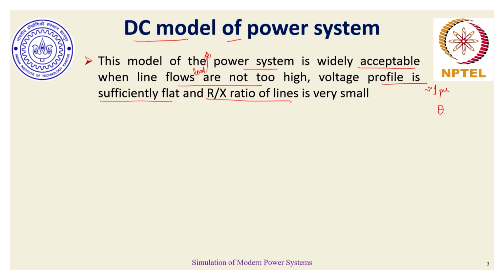Before I go deep, since the DC model of the network, or DCPF, will give voltage phase angles for all buses, does it mean that the index i would run from 1 all the way to capital N? No. Here also we would require one bus to act as the angle reference bus. The reason for this would become evident in the next few slides.